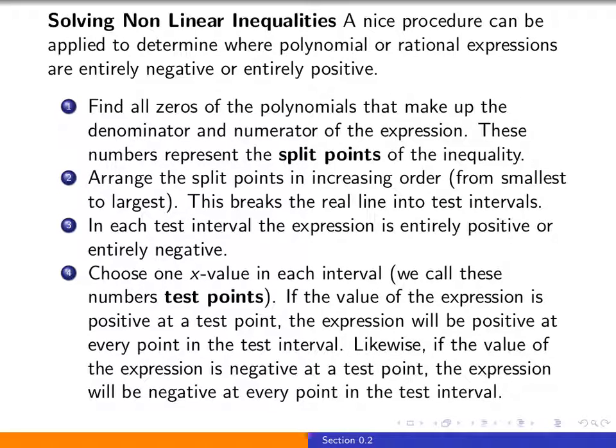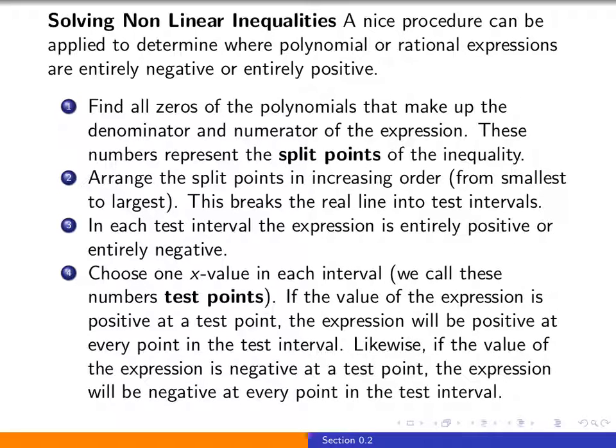Then in each one of these intervals that they determine, a test interval, we are going to pick a test point. If the value of the expression is positive at a test point, the expression will be positive at every point in the test interval. Similarly, if the value of the expression is negative at a test point, the expression will be negative at every point in the test interval. And then that allows us to take that information and answer the desired question.